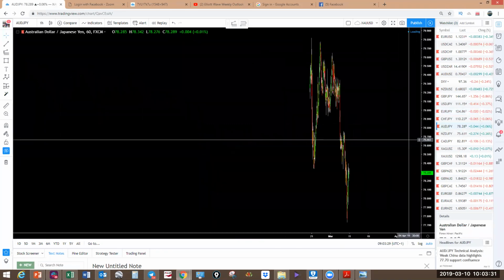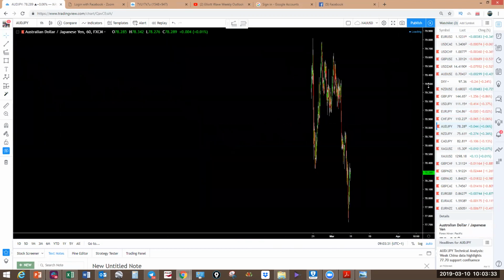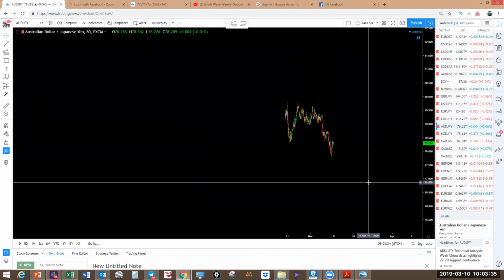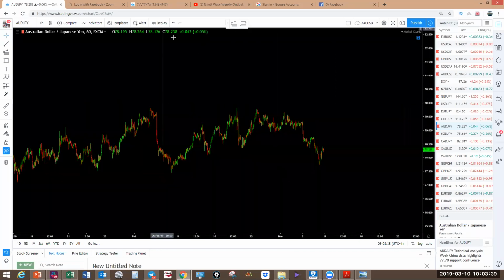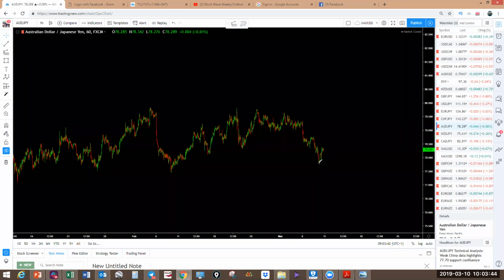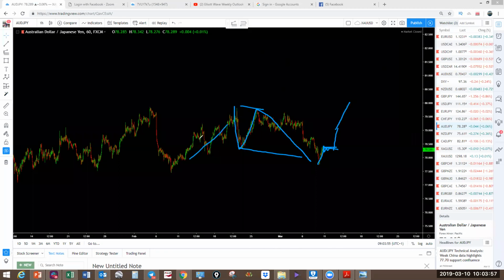AUDJPY. Now, Aussie, like I said, Aussie and New Zealand are looking strong for the next coming sessions. You've got a pulsing move there. Look for a corrective structure, at least a move around this level, because now you've got a 1, you've got a 2, you've got this one doing this here now. And then this may do that, which is this one. From there, you have this one. See how complex it gets?